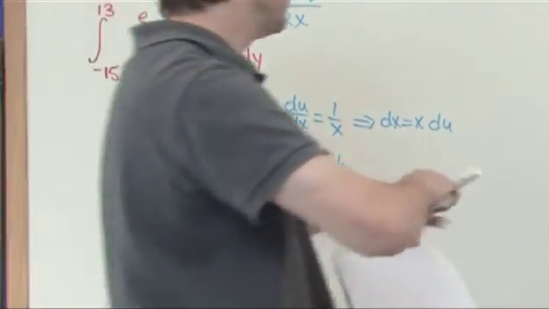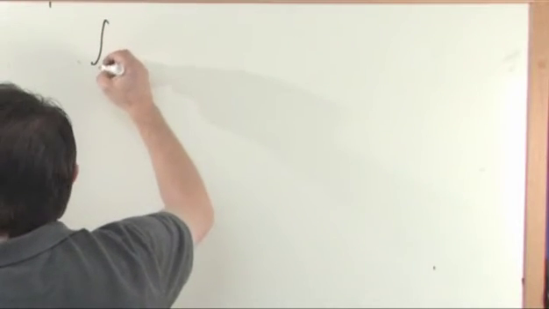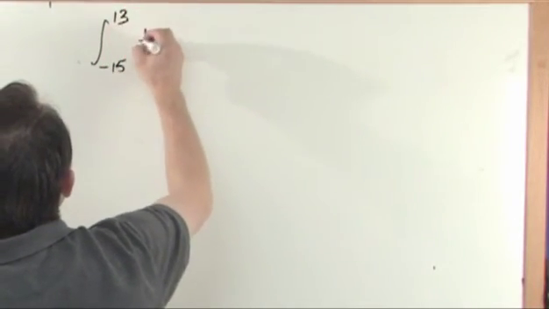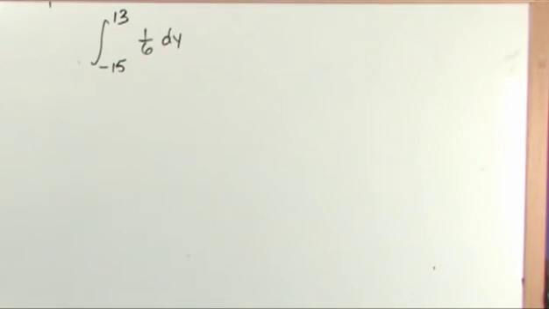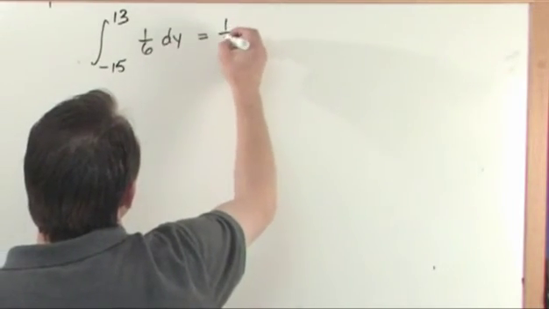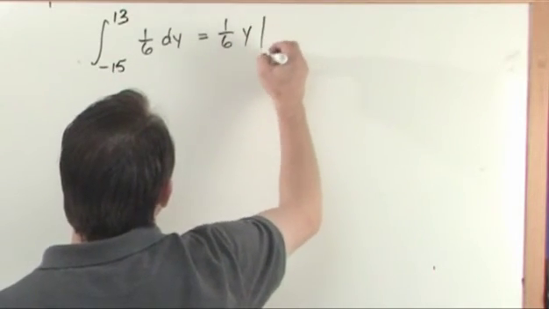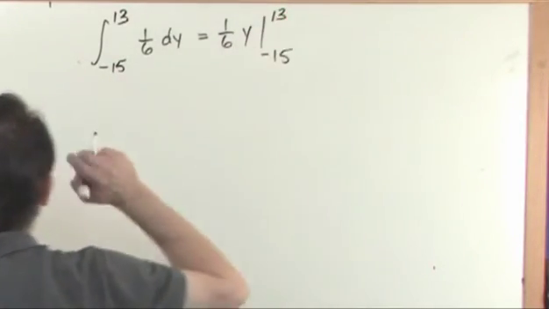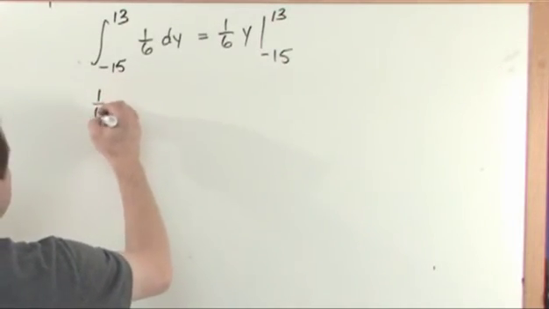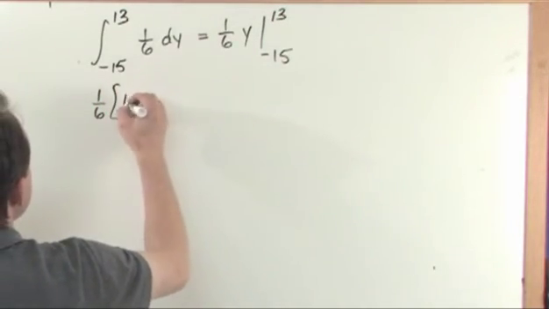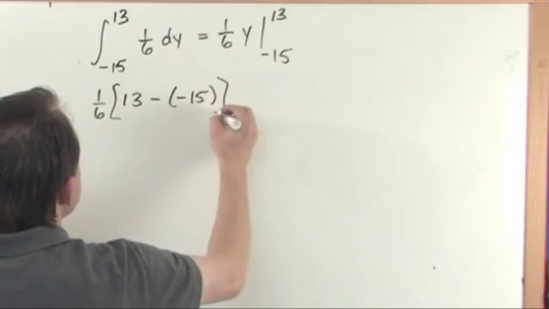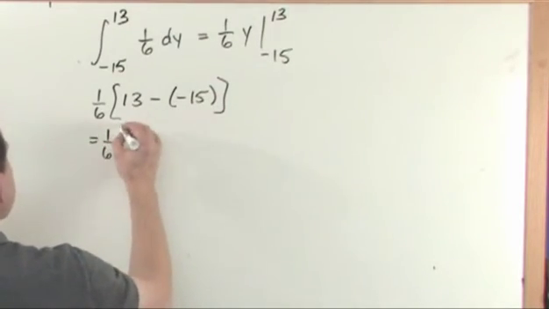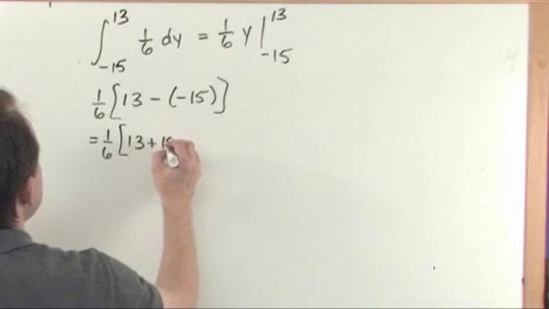Now let's move over here and finish up the integration. The outside integral is from -15 to 13, 1/6 on the inside, integrating along dy. And that was just taken from our original problem, the outside limits of integration here. So to do this is just the simplest integral you can possibly imagine from Calculus 1, 1/6 y, from -15 up to 13. And then we're going to have 1/6, evaluating the top limit of integration, 13, minus -15, the bottom limit of integration. So it's going to be 1/6, 13 plus 15.